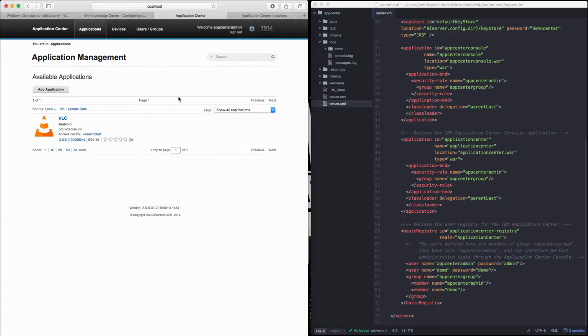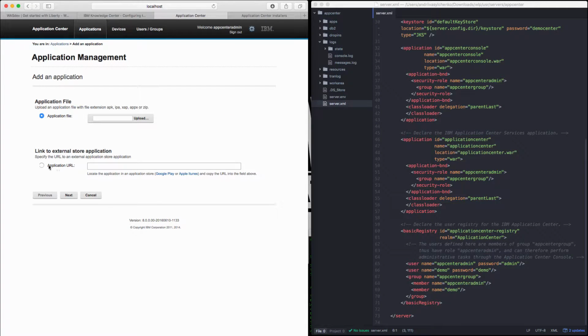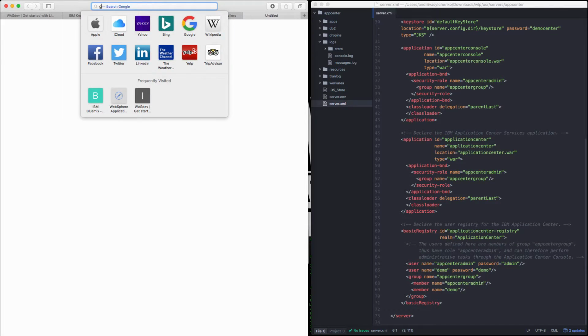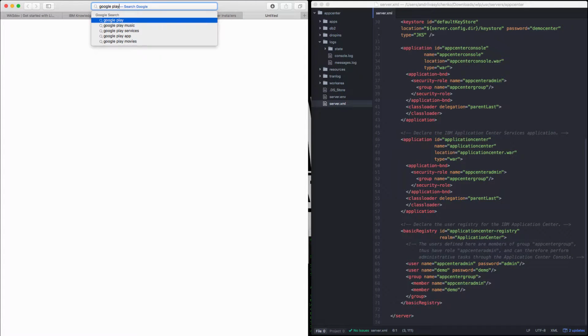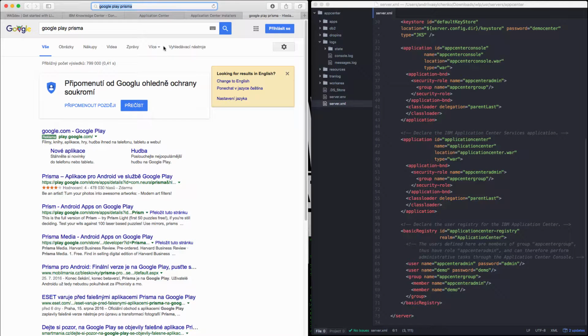One more feature that we need to test is actually installing the application from a public app store. So for example, if you want to install something like, well, let's go with the Google Play Prisma application, which is quite popular nowadays.